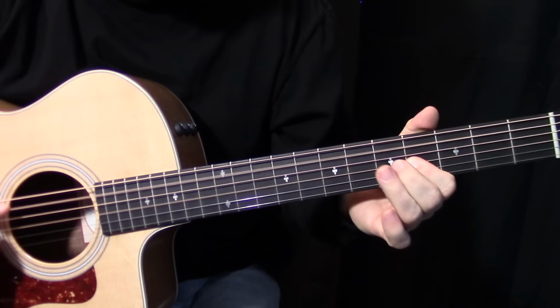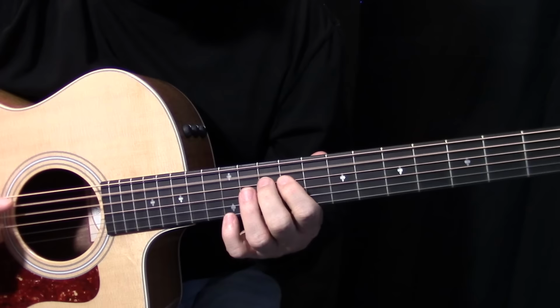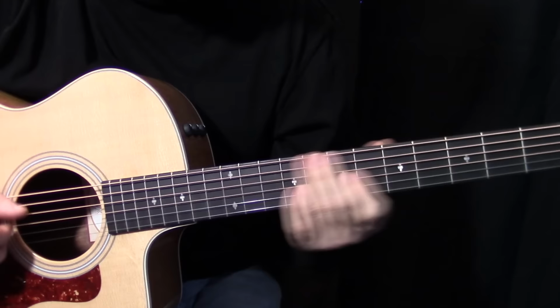Okay, and then on the record, what's happening is he's going like this. I think he's playing it up here. Sorry. And on the last time, he's doing a slide down there and back into the arpeggio. So that whole bit is like... Okay, and then the overdub guitar is going.